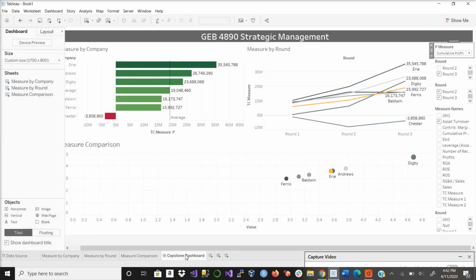Now that I was able to quickly introduce my data, I will now show everyone the insights I found using this dashboard I constructed. To begin with, the first insight I discovered, as you can all currently see from the bar chart, is how Team Erie has accumulated the most profit across the first 3 rounds of the simulation. The line chart shows how they've been able to yield higher annual profits for each new round as the simulation progresses.